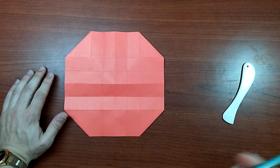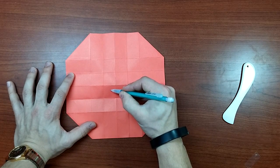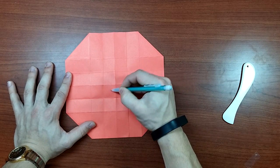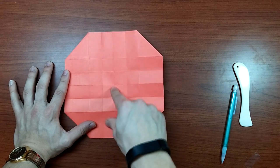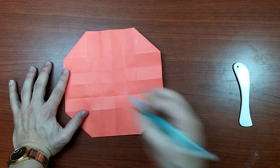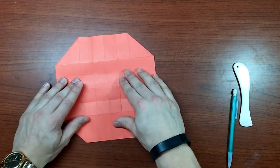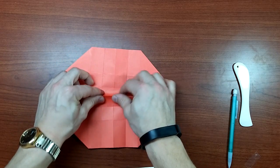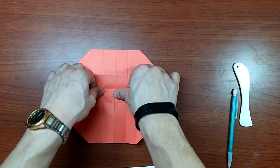Next step, we are going to make kind of like a little square of creases right here. To do that, we take this crease to the middle, this crease to the middle, this crease to the middle, and this crease to the middle. But do not crease all the way across, just crease from the center of this square to the center of this square. So like this. If you crease a little too much, it's not a big deal at all.